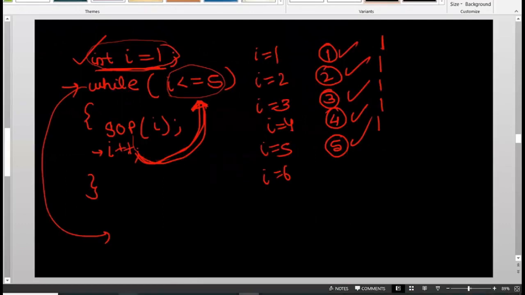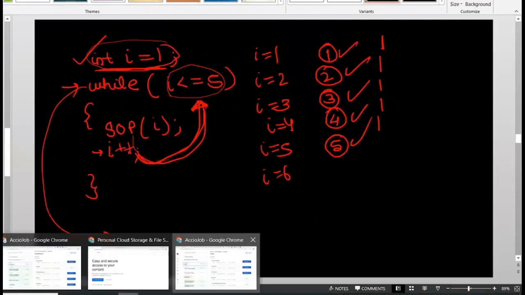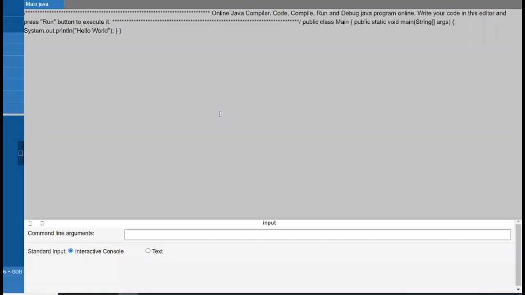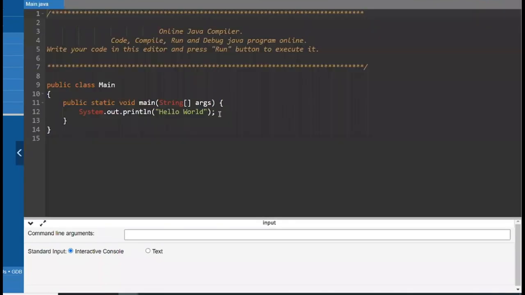Okay. So if I go to online GDB, just to show you the working of a while loop. So let's write the very simple code of printing numbers from 1 to 5, okay, using a while loop. So guys, what do I do? First of all, I make int I is equal to 1. Then I will say while, matlab jab tak I is less than equal to 5, keep on doing something, right? So while this condition is true, what will I do? I will enter inside the loop body. I will print the value of I, and then I will increase. So I'll do I plus plus, like this, right?